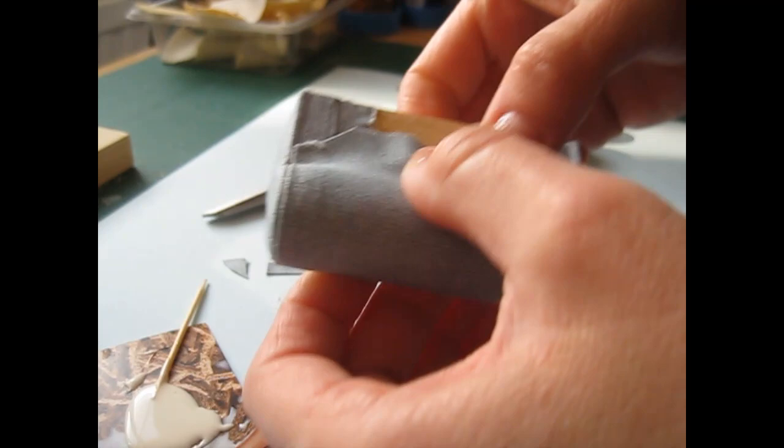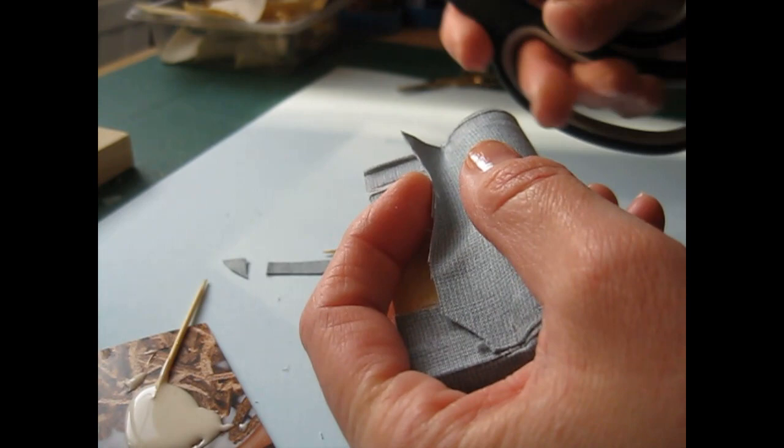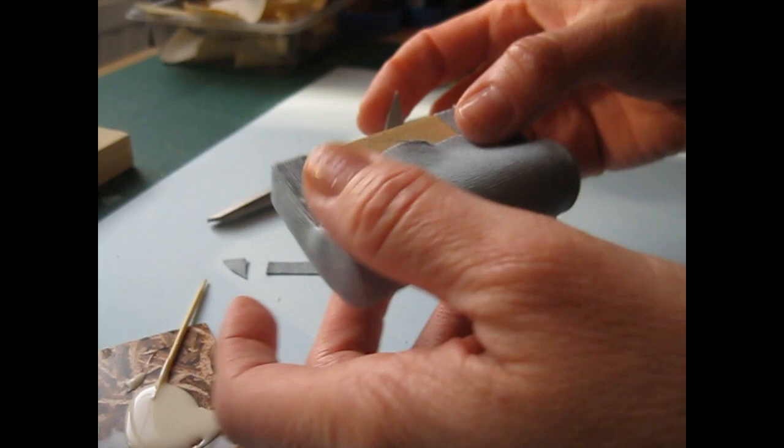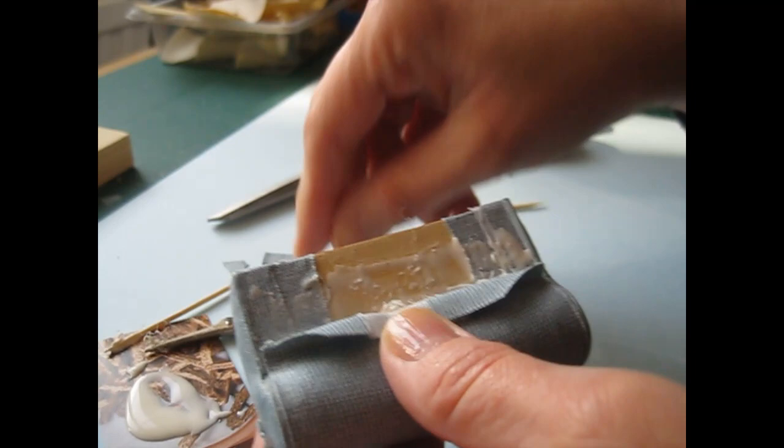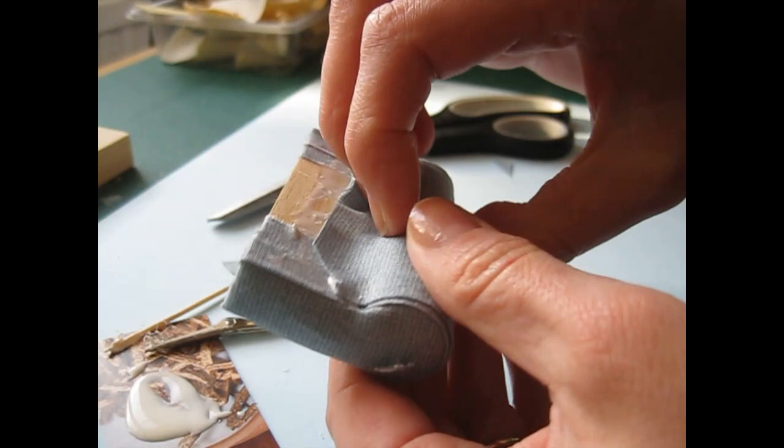And we're just trying to make it so there's less fabric to have to cover with the card on that side as well. And then again, we'll apply a bit of glue under there. And stick that down. I'm going to trim off a bit of that wadding. And then stick that down so you're pressing it right in under the arm.